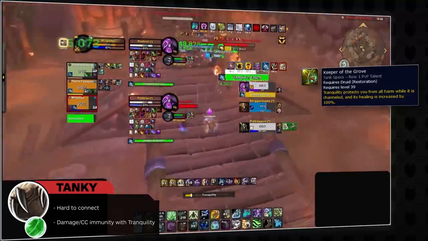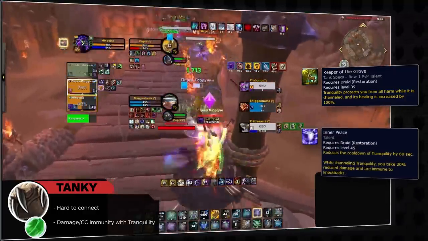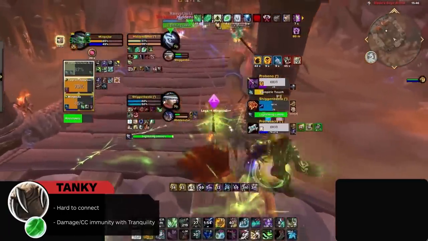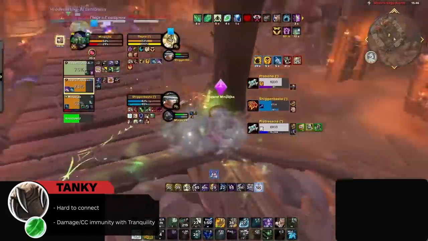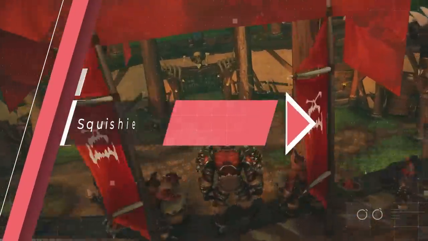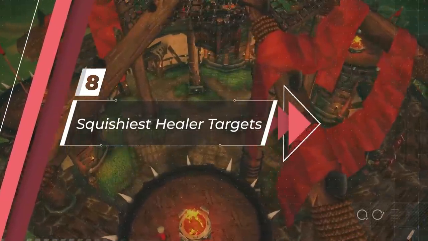Remember, complete damage immunities are the strongest defensives in solo shuffle, and with Inner Peace, there is almost no counter to Tranquility. Now, this isn't to say killing druids is impossible, and there are good times to actually hit them, like when they are overextended without a trinket, but for the most part, training them all game is a waste of time. On the other hand, we have our squishiest healers. Again though, these aren't always the best to attack, and we will explain that in level 2.